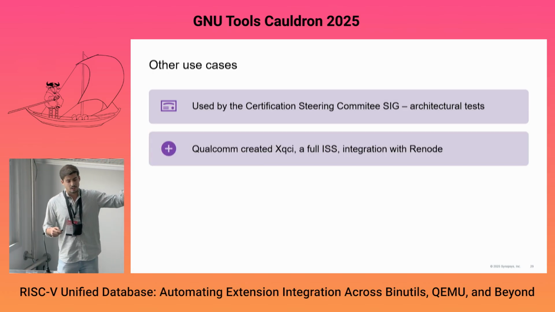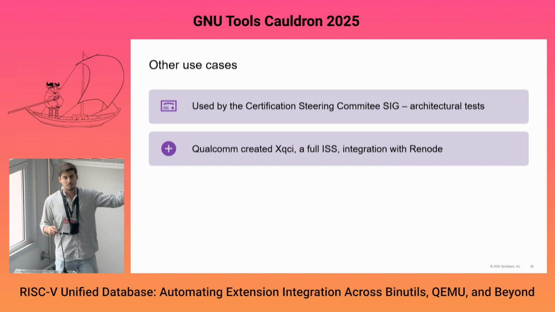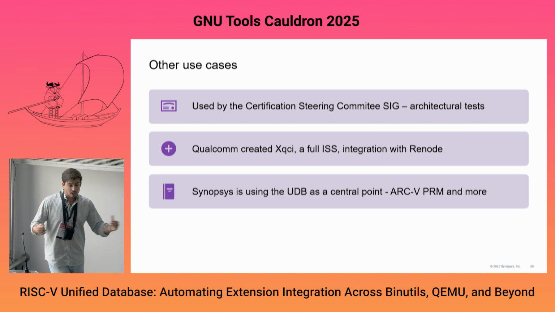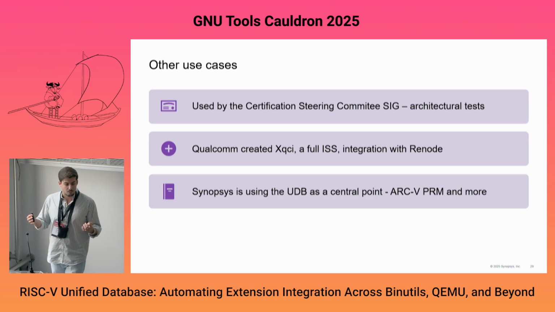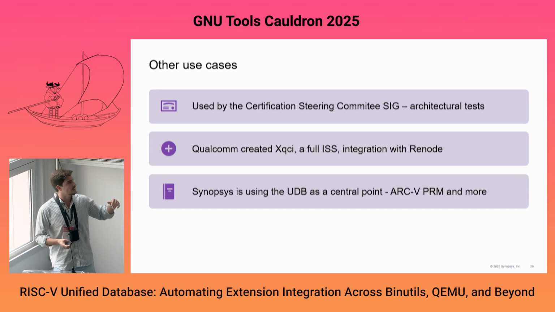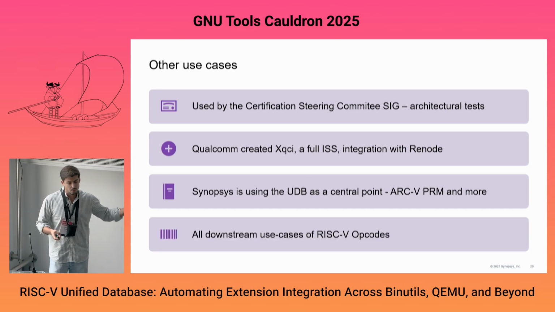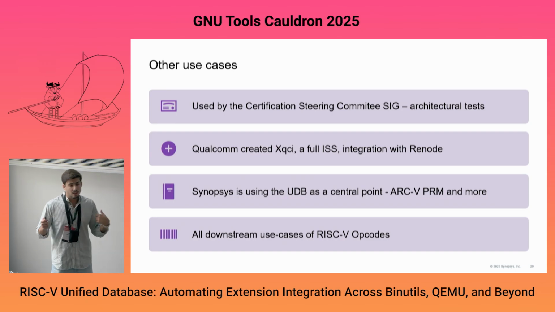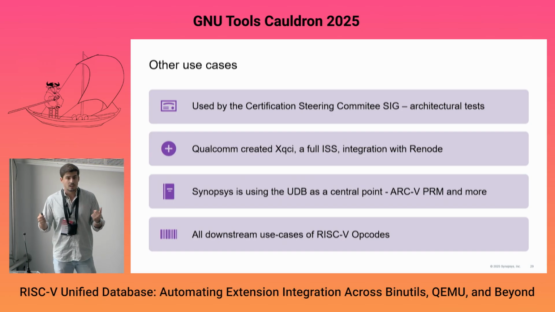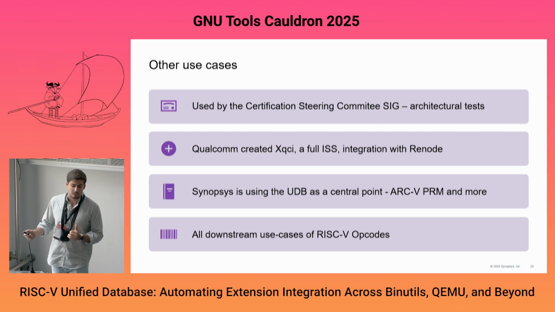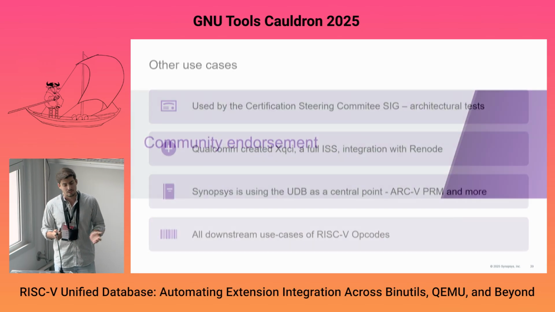Qualcomm created an extension, an instruction set simulator integrated with Renode from those semantics as well. We at Synopsys are using UDP as a central point, so we're creating an ARC-V programmer's reference manual out of it. We're creating other tools, as you saw, the Binutils tools. And I believe all downstream use cases of RISC-V opcodes, if you do have them, can use UDP, and you can replace RISC-V opcodes with UDP information.